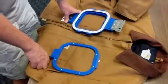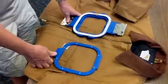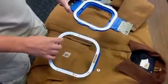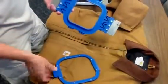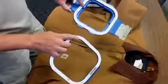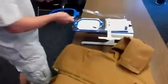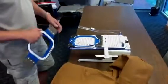Okay, we're going to give you a few tips on hooping the left or right chest of a Carhartt or any jacket today. These are some questions we always get from customers. Basically, the two rough parts of the hoop have to go together. The metal parts with the printing on go away from each other. So when you put them in the fixture, basically put the rough side of the bottom hoop up.